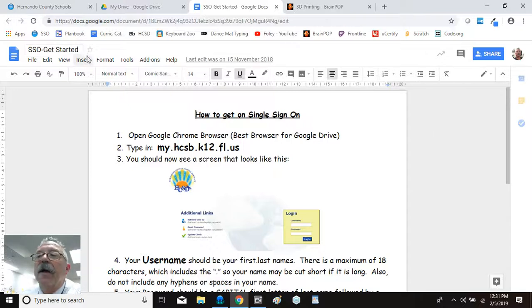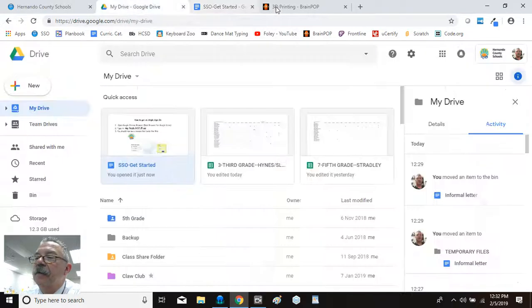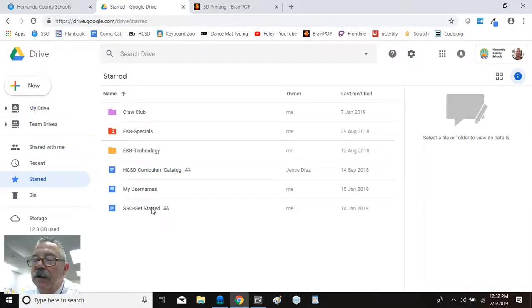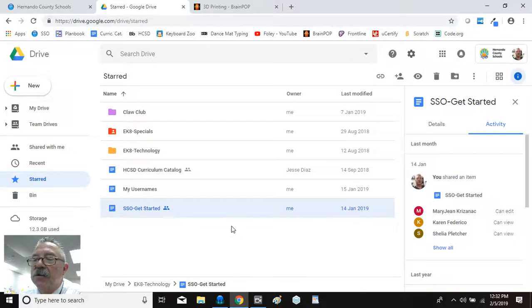Oh no, here. See the star right here? See this star that is empty? If I click it, it becomes a full star. And now I'm going to close the tab. What happens is now if I ever go to my starred category here, it's right there. See it right there? So that's kind of handy too.